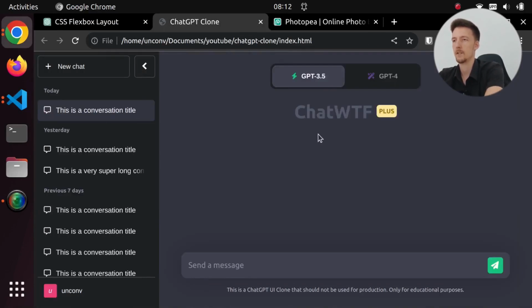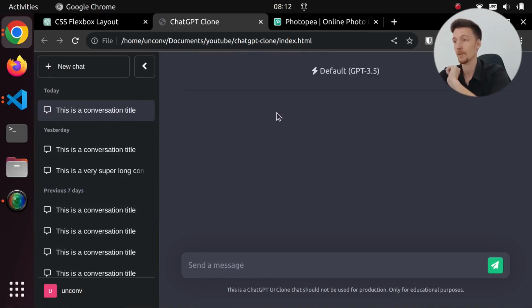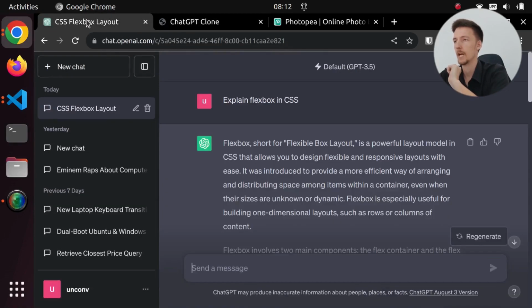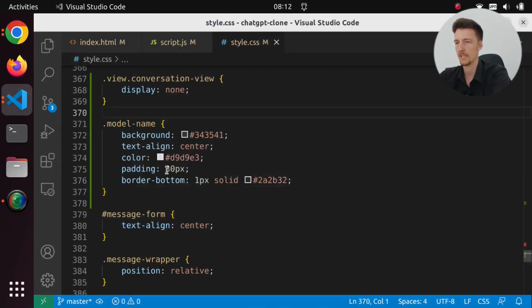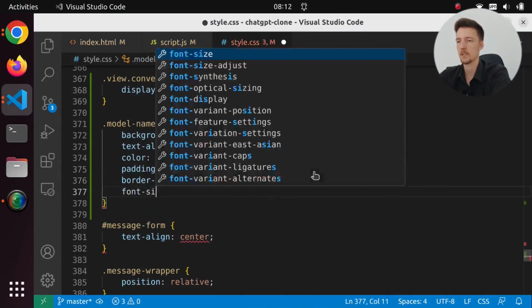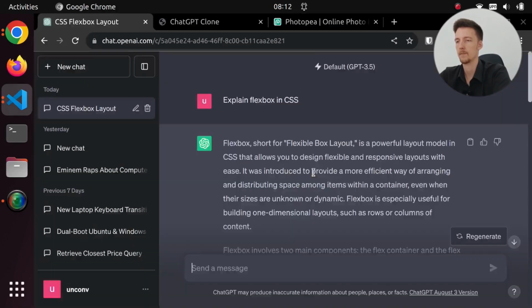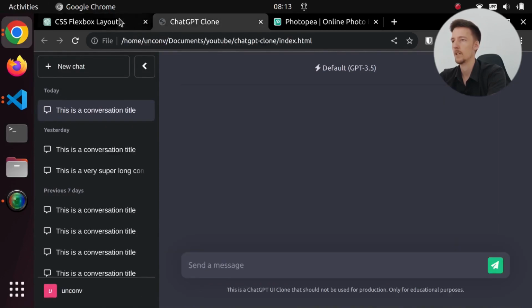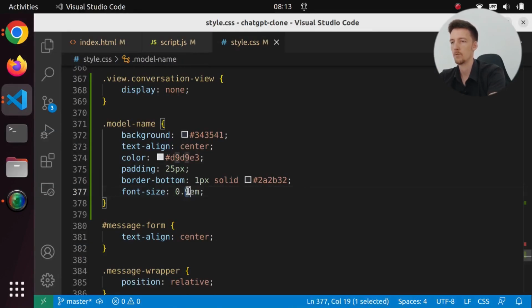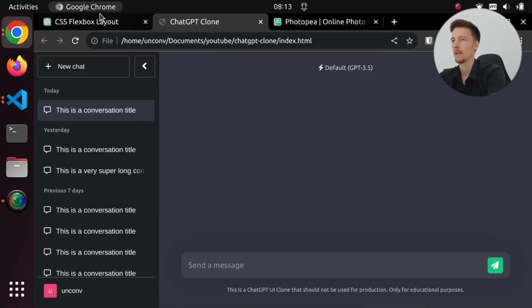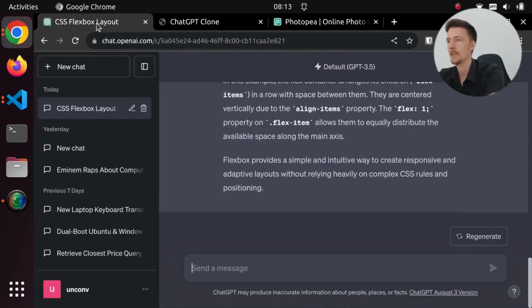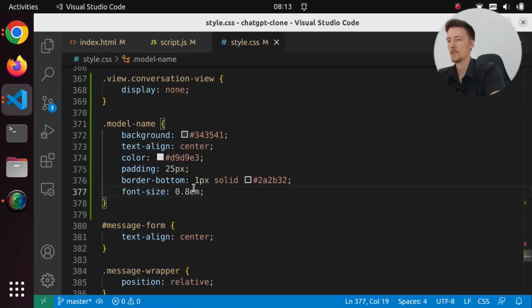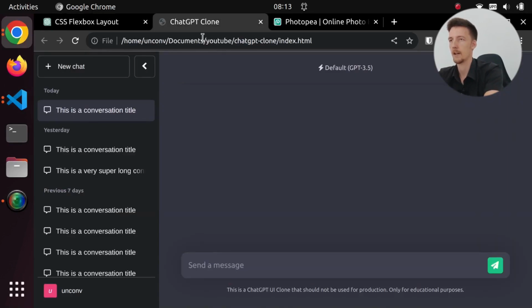And let's see. If I go here, that looks pretty good. It is a little bit too big, and that is pretty much the only problem. Maybe it's 25 pixels. And let's do font size 0.9 EM. And I'm not supposed to refresh that page, but this page. Okay, it is still perhaps a little bit big. So let's do 0.8 EM. And that looks pretty nice. Although, what is the difference here? Ours is a little bit smaller, so let's do 85 and call it a day. That is pretty good. Close enough.